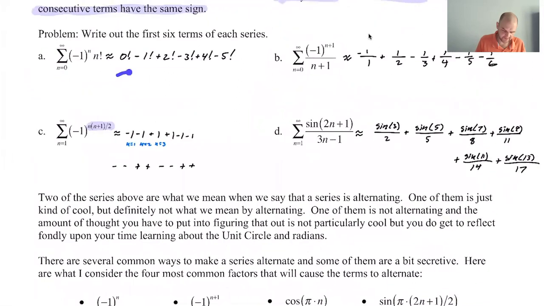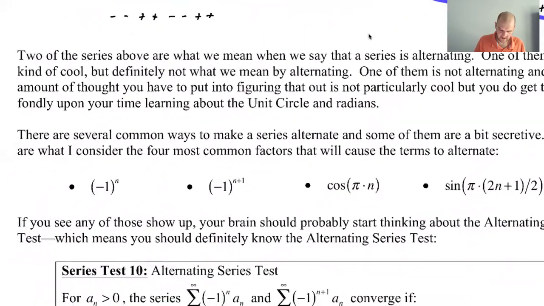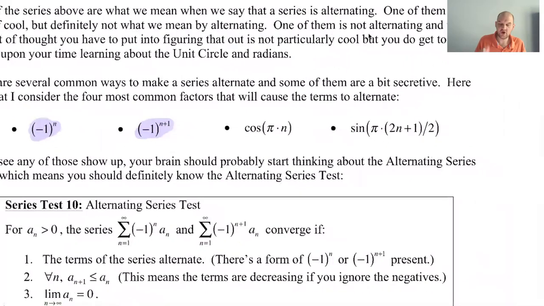So strictly alternating with this, with this. So -1 to the n plus 1, -1 to the n, strictly alternating. Some weird nonsense, and then just like too much thinking. So strictly alternating, you want to know there are ways to do it. -1 to the n, sure. -1 to the n plus 1, definitely. Cosine of pi times n is actually a really common thing for your calculator to spit out. When your calculator doesn't know what to do with a -1 to the n, it changes it into cosine of pi times n. I don't know why. But it does it, right?